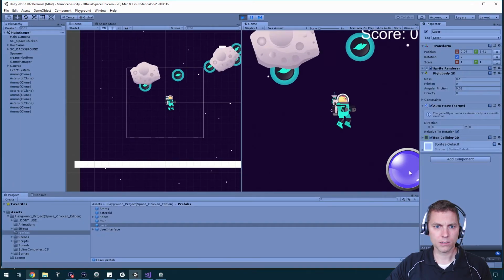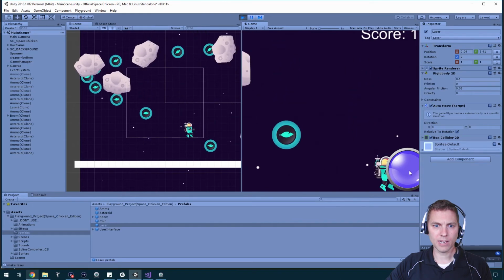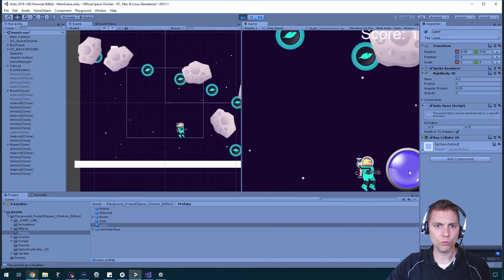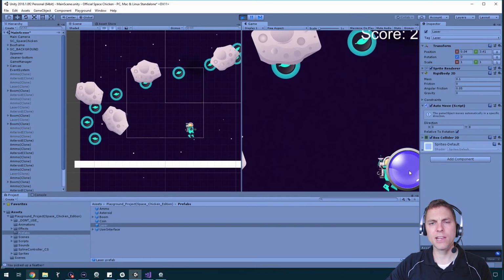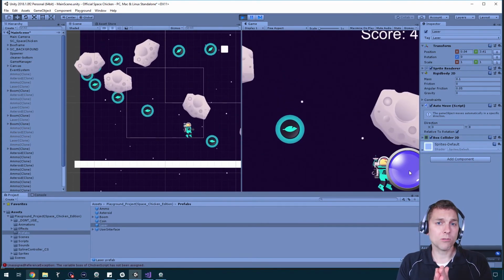Click. Oh yeah, we got speedy lasers now. Pew, pew. Now we're getting somewhere. Very pretty Michael Bay-like effects. We're making great progress here.